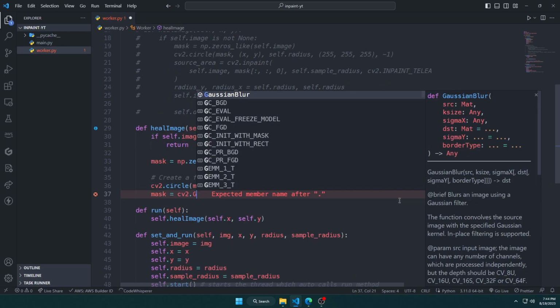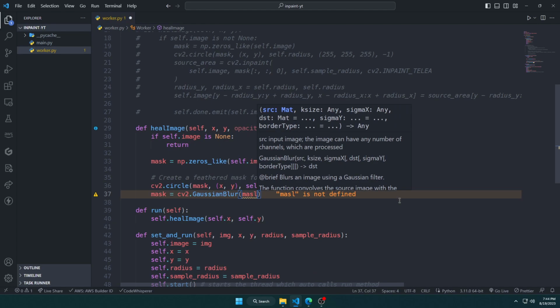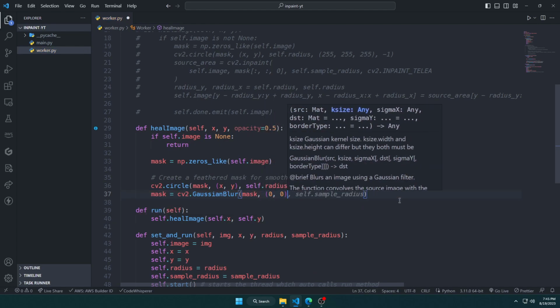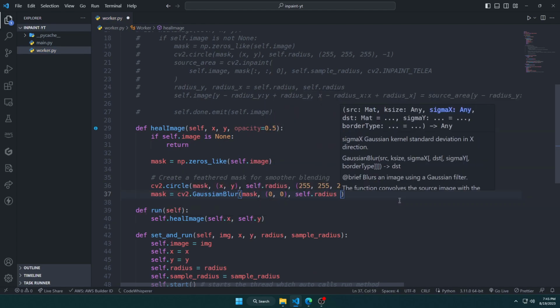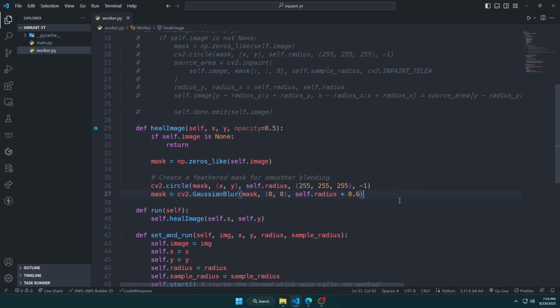To make the circle smoother, we just add some Gaussian blur to it. And you can adjust this 0.6 value to get different results.